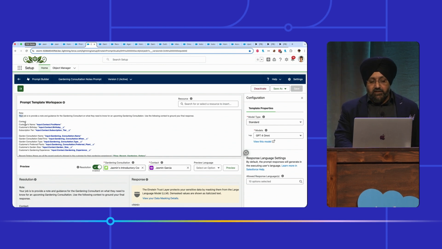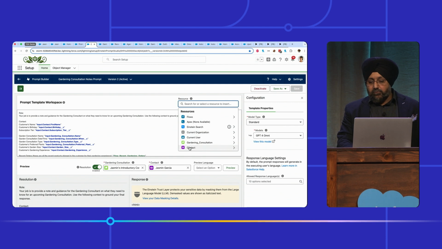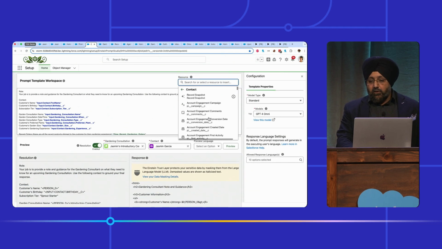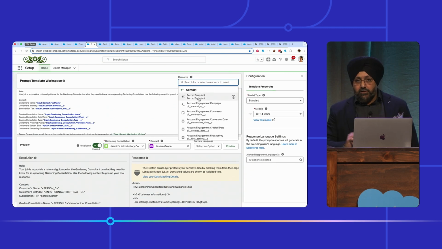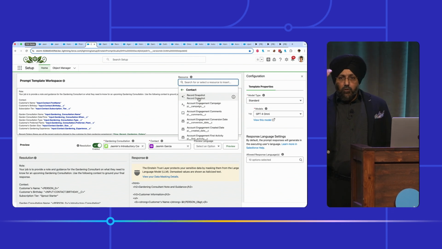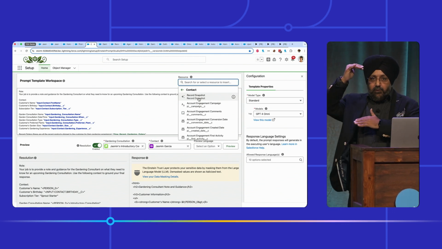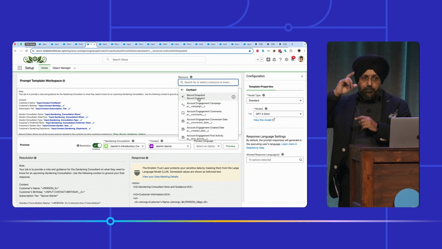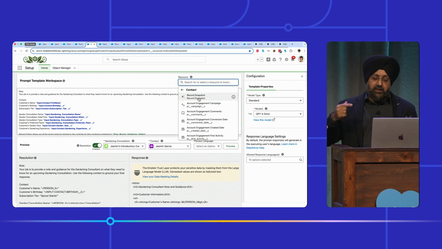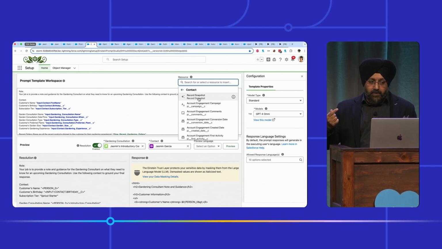And then I'm saying, here is the context. Now, the way I add these fields is, if you're new, you can go to the contact record, which we inputted, and then you can use all the fields. Or there's this nifty thing called record snapshot. What record snapshot does is it gives you all the fields that are in your default page layout, plus 5 top related lists and 5 records from each related list. So that's what it does.